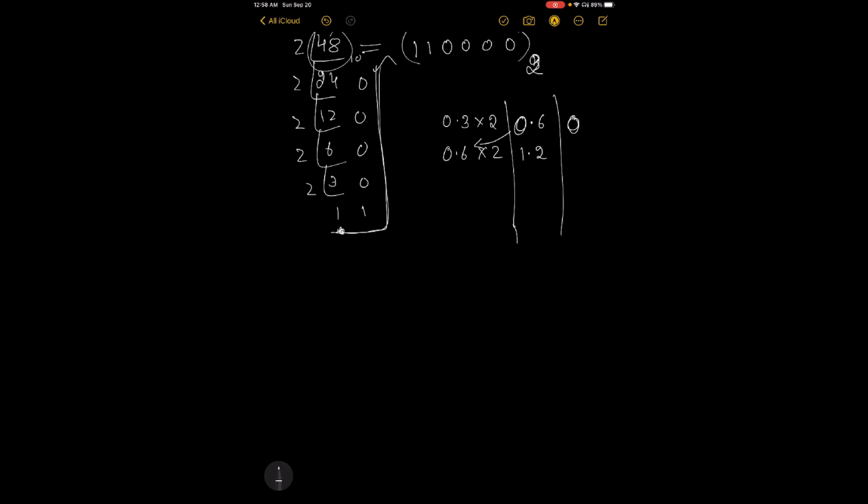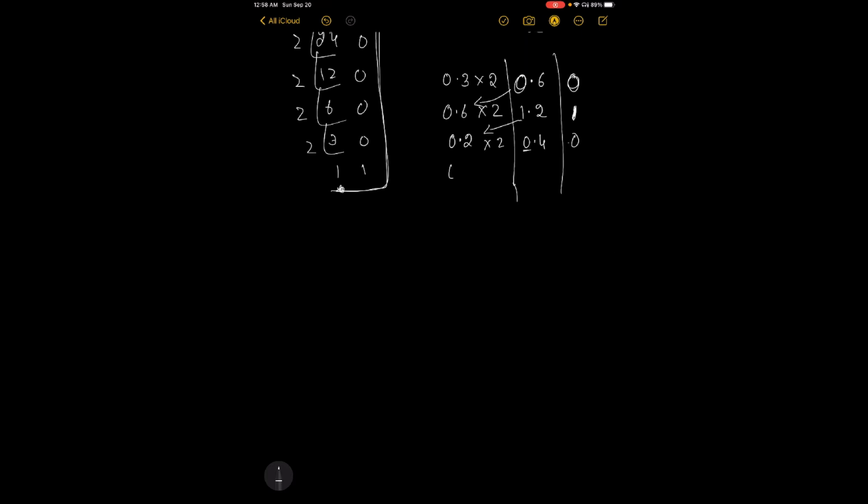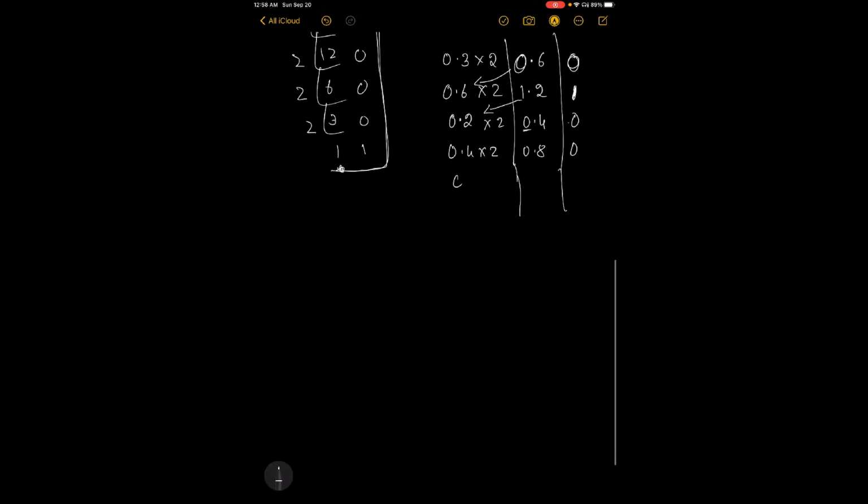Once I get a binary 1 here, I take that 1 outside, and for the next multiplication I don't use it, so it will be just 0.2, the same number without the 1, times 2. 0.2 times 2 is 0.4. This bit is 0, so I'll just write 0. I continue the process. Here again 0. Then I take 0.8 times 2: 8 2s are 16, 1.6. Again I take the 1 outside, and take the remaining 0.6 times 2, which is 1.2. So again 1, I take this out.